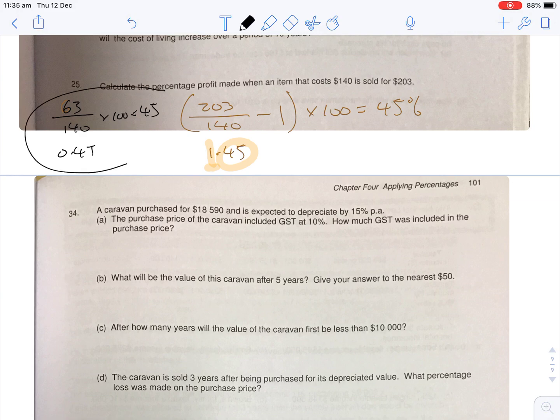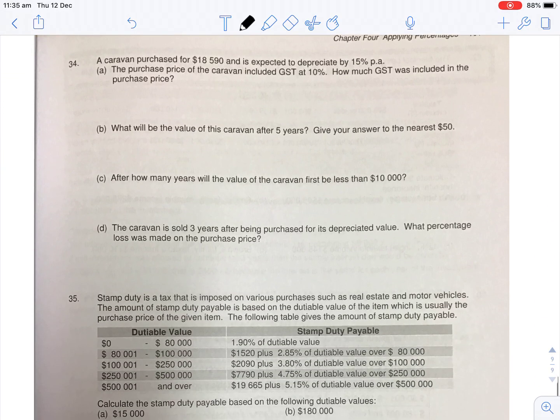It doesn't matter which rule you use. So you either calculate the profit first and then divide it by the original amount. Some people memorise this as the bigger number or the smaller number. It's irrelevant whether it's bigger or smaller. Sometimes we've made a loss, sometimes we've made a profit, but it's always the original amount that goes on the base of the fraction. Okay.